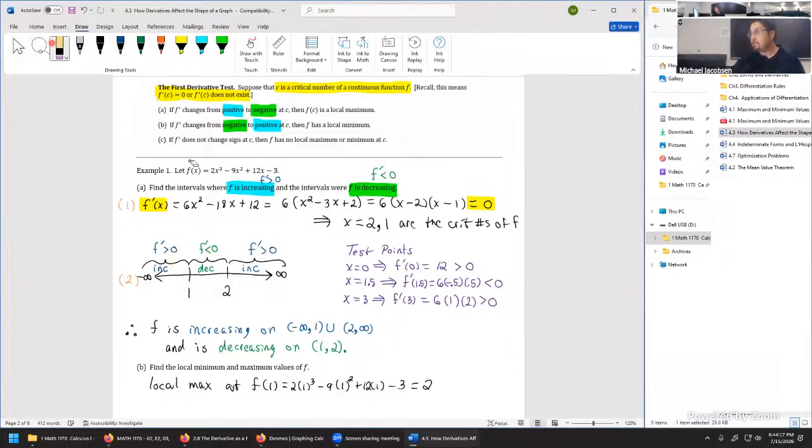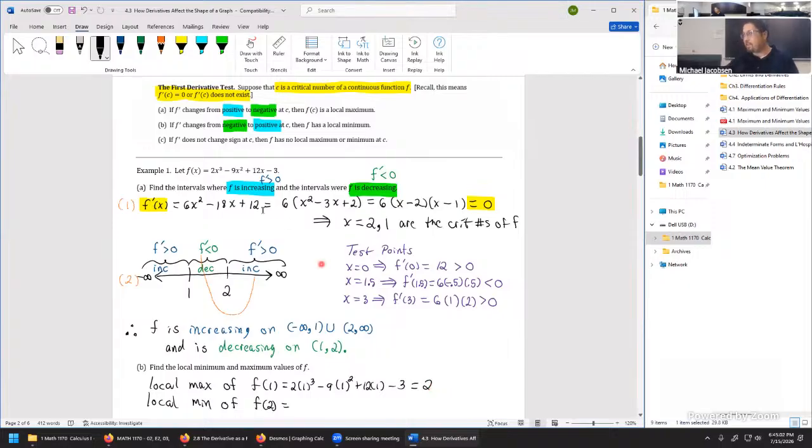The next part of the first derivative test says if the sign of the derivative goes from negative to positive, or said differently, the function goes from decreasing to increasing, the shape of the curve has got to look like this, roughly around 2, which means we're expecting a local minimum. And that's what the first derivative test is saying. There's a local minimum at 2. So local min, there's a local minimum at 2, but I want to say of the value, whatever this comes out as. So a better grammatical way to say it is the local min of f at 2.